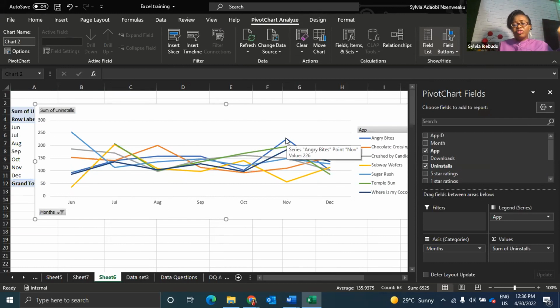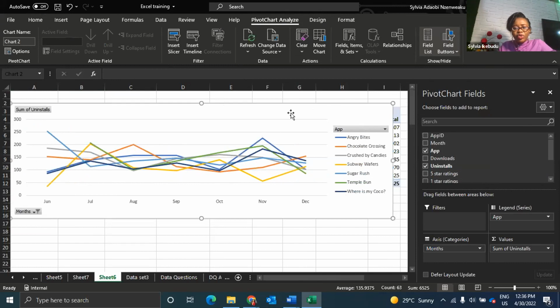So you can just go further with maybe more different data and details. Maybe you can go to the review section and check the feedback from the people that uninstalled. What were they saying? Is it that they didn't like the application? Did we have an issue in the application in November that really caused an increase in people uninstalling the applications?